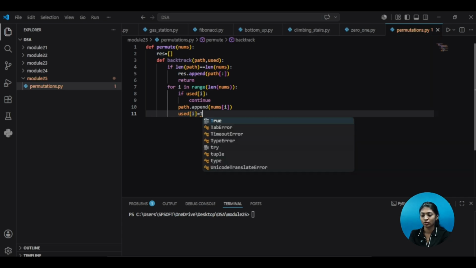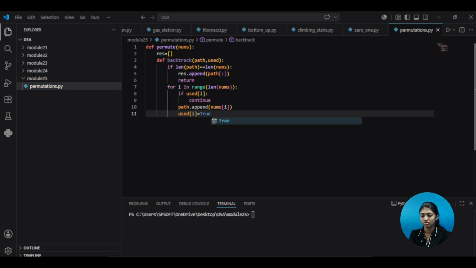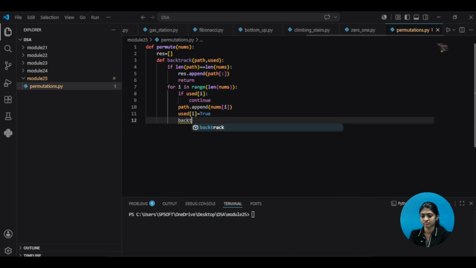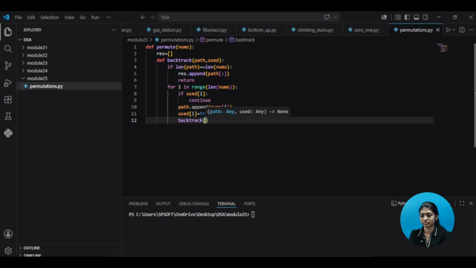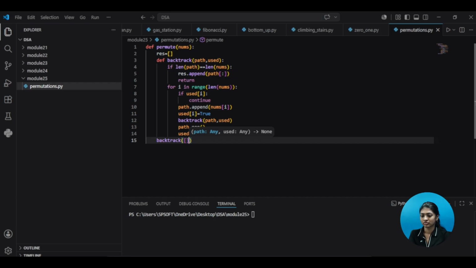We are exploring the deeper routes. Now we have unchosen it.